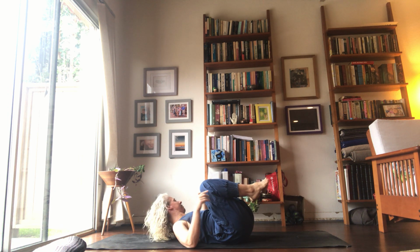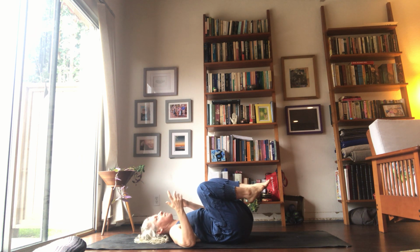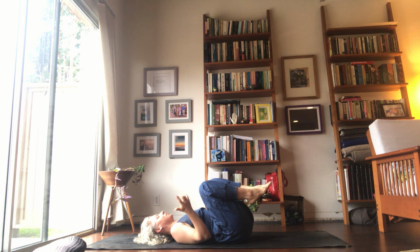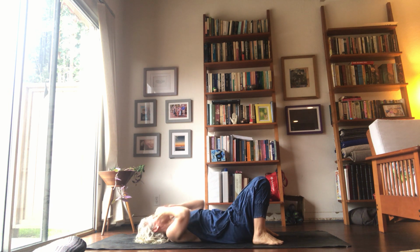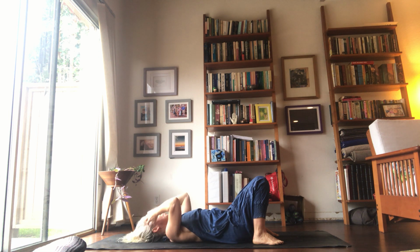Shoot, I wish I had. I have like 10 of these blankets upstairs that help me from slipping, but they're upstairs, they're not down here. This is my life form mat. It's pretty old. It's not as sticky as it used to be, although it was sticky for a long time.